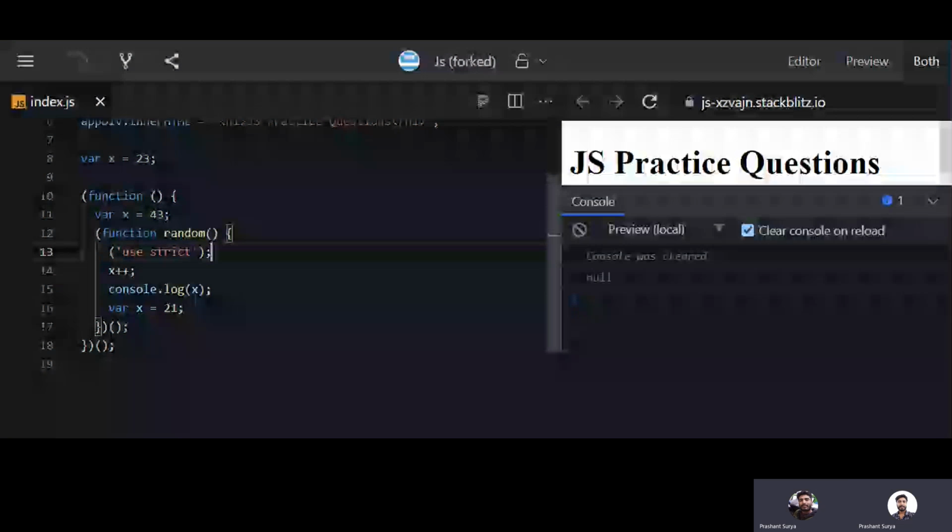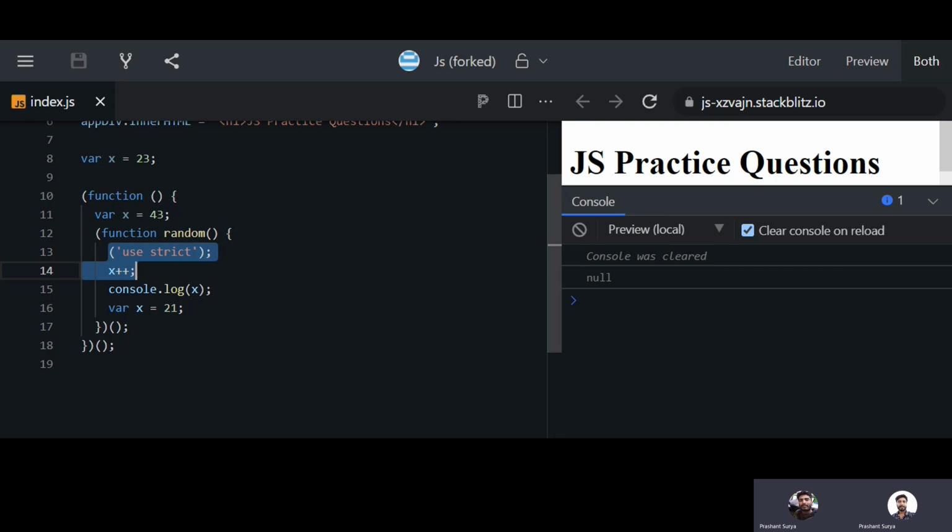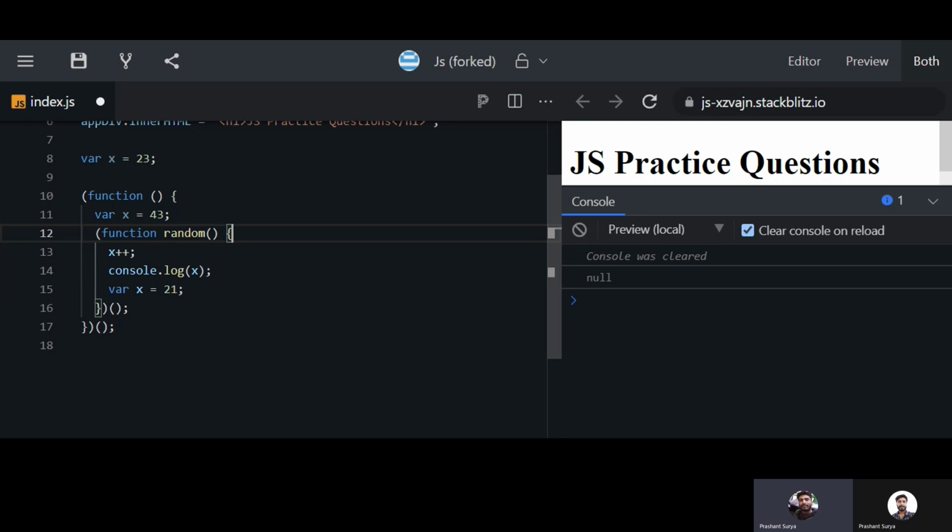Nothing happens here. That means use strict will also not affect your hoisting issue here. So this is the issue. If you are not using var like here, then you will get the value because you are not redeclaring here. Now come to the next question.